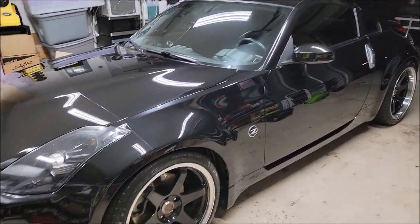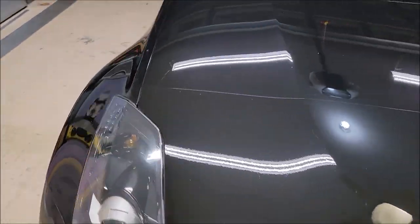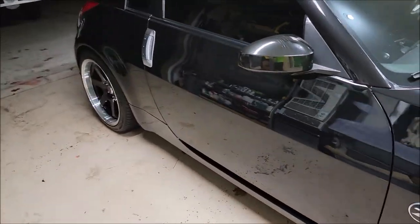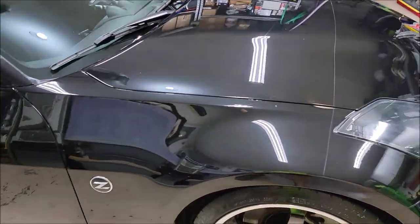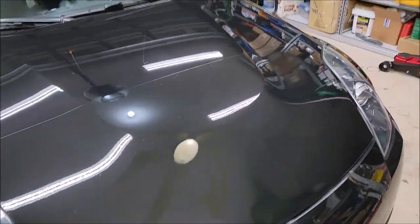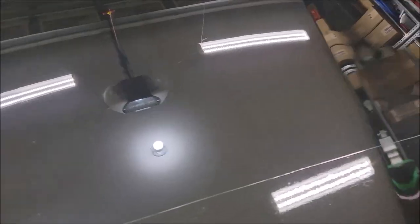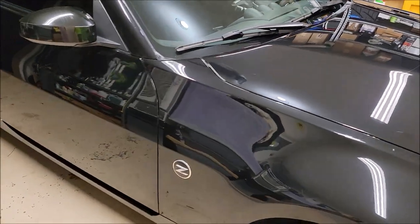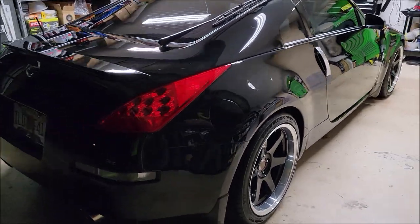Look, the product is ready, guys. You need a controlled environment for sure, for dust and that kind of thing. I should have swept the garage out. I ended up getting it to lay down pretty good. It is not absolutely perfect, but perfection is not reality. I've been preaching that to you guys for a long, long time. And basically, that's what's up. Not one time did I pull the polisher out to polish one panel on this car, and look how good it looks with Infinity Auto. It's all about laying it down right.